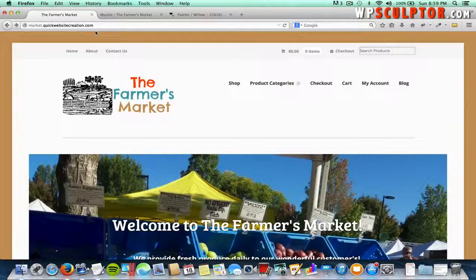After we get that set up, we're going to install a wonderful free content management system called WordPress onto that hosting account. And after that, we'll install the free MyStyle theme and the free e-commerce plugin called WooCommerce. Both are from a wonderful theme company called Woo Themes. And those two, the plugin and the theme, work very well together.